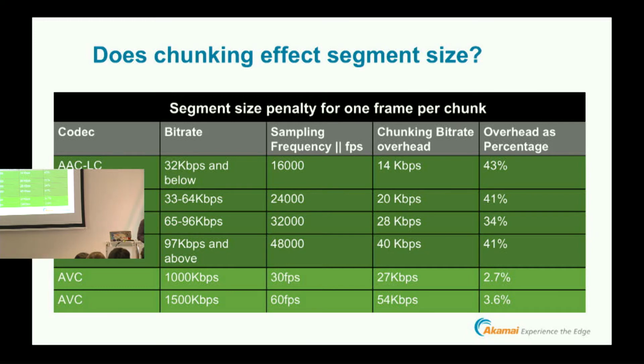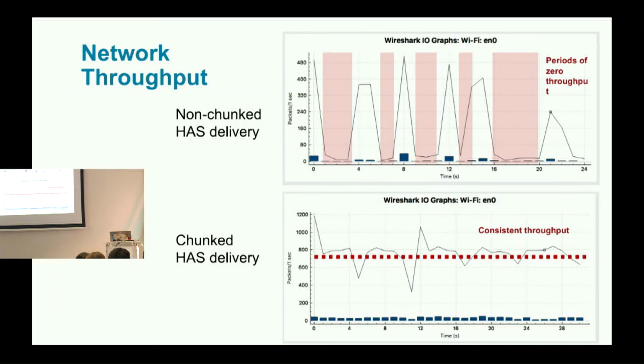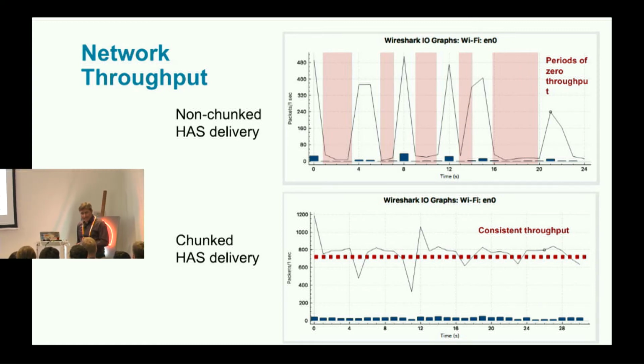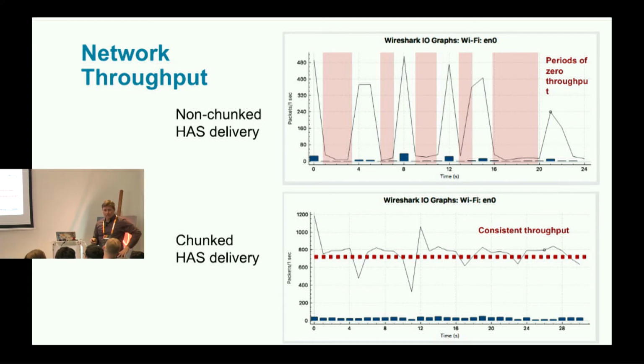I'll go back. What puzzles me is that the throughput of the lower graph is almost double that of the top one. And that's because the bit rate of the lower stream was double the top one. So it's not exactly the same stream. If it was the same stream, then yes, the bit rate would have to be consistent. The concern was that we need to sustain higher throughput all the time when we have chunked delivery, compared to the previous solution, which requires supporting peaks, but they are still lower. But if those are different streams, then that's okay.